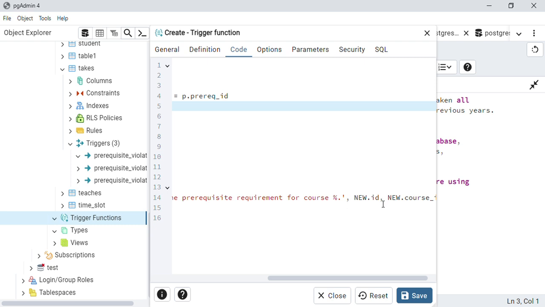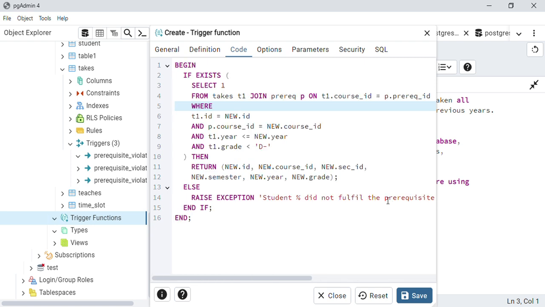So the first percentage will have new.ID, student ID, and then the second percentage for course will have new.course_ID and the semicolon to finish the line. And then we will have end if, and then the semicolon, and then the end.